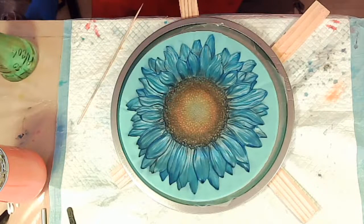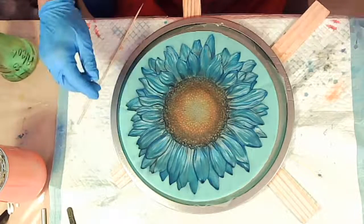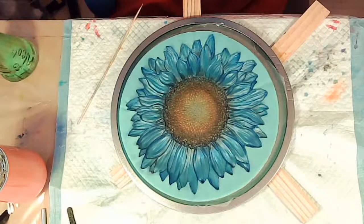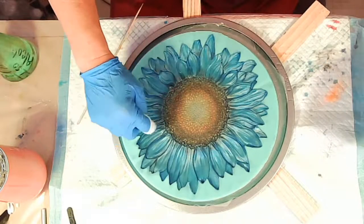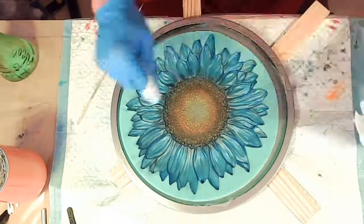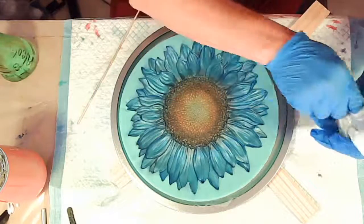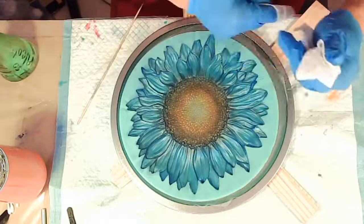This might actually turn out rather nicely, provided, and what I'm mostly worried about is, provided leaving the mica on overnight on the mold didn't cause any sort of bonding activity with the resin or with the silicone mold and the mica powder.